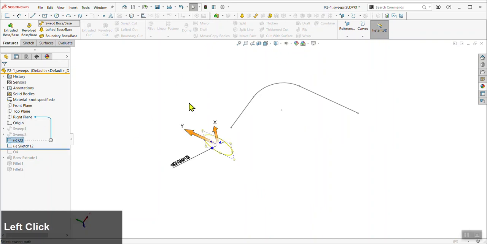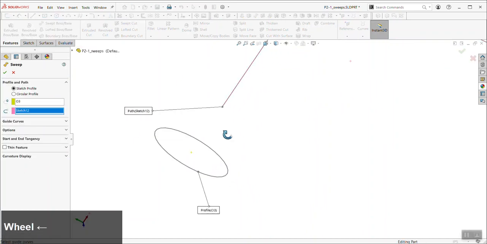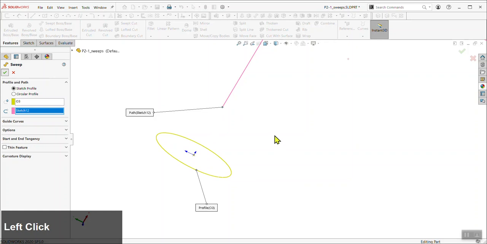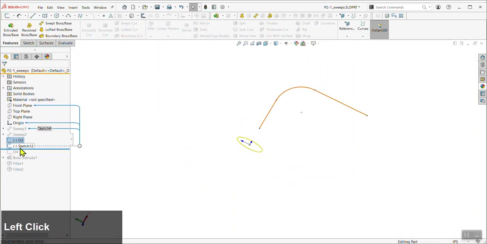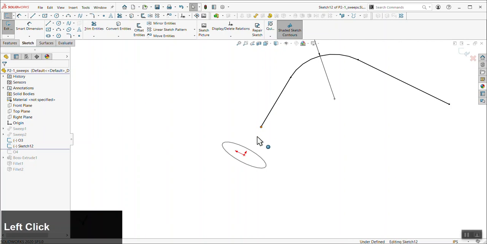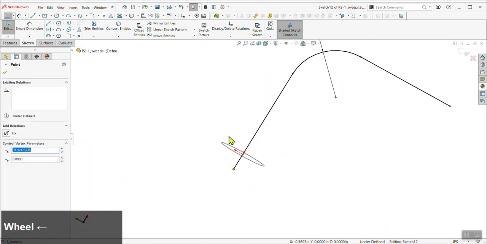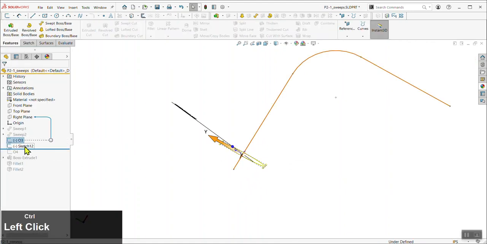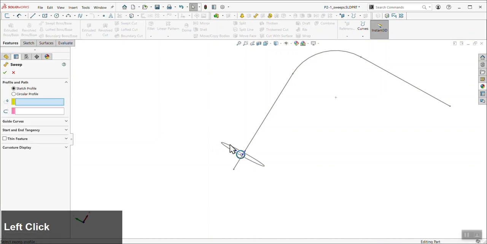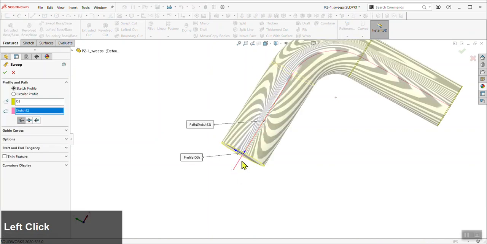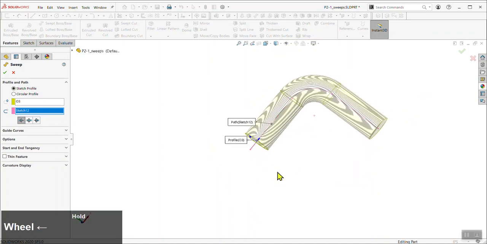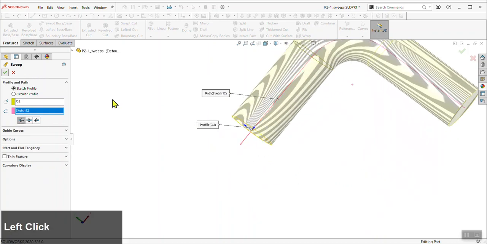Another way that a sweep may fail is if the profile and the path do not intersect on the same plane. So here you can see this gap from the plane to the starting points, and it simply gives an error. All I need to do to fix that error is edit my sketch and just make sure that the path intersects the plane that the profile is on. Here you can see I went a little bit too far, but the sweep should still work. If it does go in both directions, you end up having an option to either sweep left, right, or in both ways. But generally best practice is to end the path on that plane.